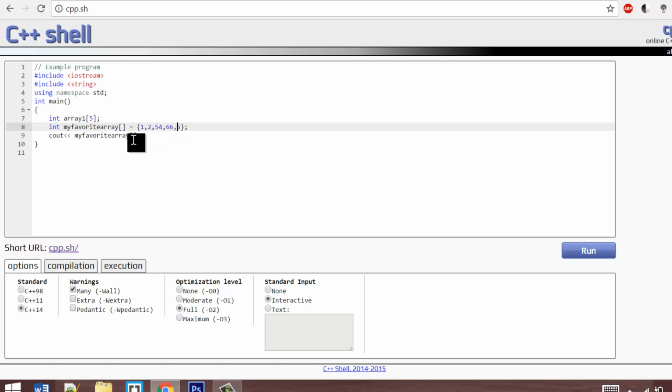Except you have to remember one thing with arrays. When you're calling them, when you want to get an item, it starts at 0. Now this is confusing, and this is going to trick you for the rest of your career of programming, but they are 0 indexed arrays. So actually, if we want to get 54, it would be 0, 1, 2. Put 2 in here. So now cout my favorite array, the second element, which is actually the third element because 0, 1, 2, it will output 54.